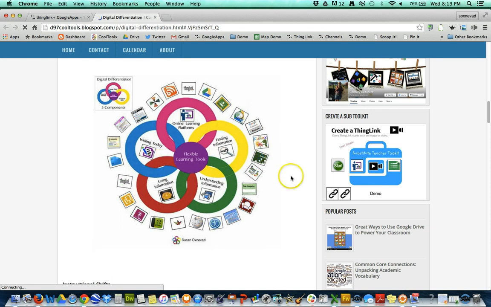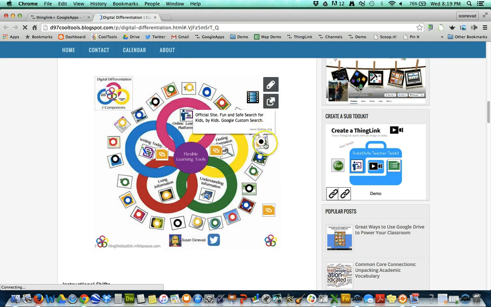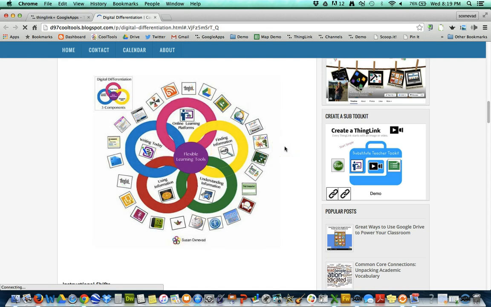I used to have to take my original image, create a new ThingLink, and then add all of these tags again. There are at least 30 tags on this page, and that would be a whole Saturday afternoon for me. I still did it because it was a useful resource. But then ThingLink introduced Replace Image. So what I can do now is update it in about 5 minutes.